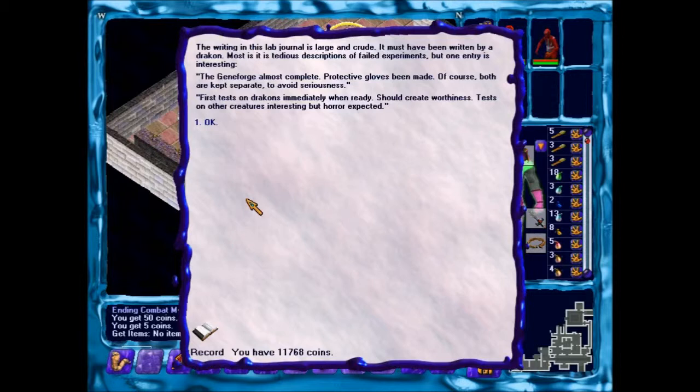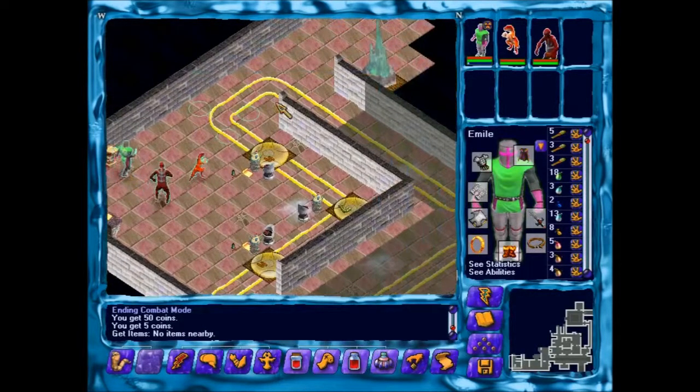The Geneforge is almost complete. Protective gloves have been made. Of course, both are kept separate to avoid seriousness. First tests on Drakons immediately when ready should create worthiness. Tests on other creatures interesting, but horror expected.